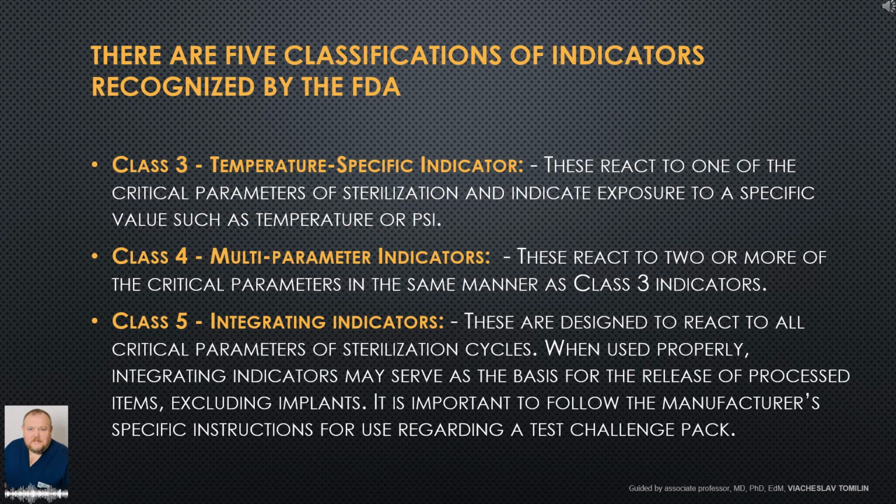Class 4. Multi-parameter indicators. These react to 2 or more of the critical parameters in the same manner as Class 3 indicators. Class 5. Integrating indicators. These are designed to react to all critical parameters of sterilization cycles. When used properly, integrating indicators may serve as the basis for the release of processed items, excluding implants. It is important to follow the manufacturer's specific instructions for use regarding a test challenge pack.